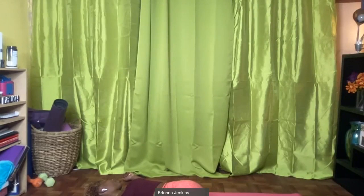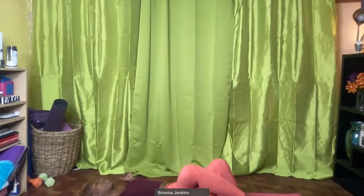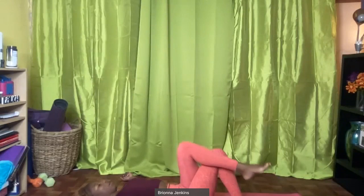Using your breath to find your calm and your center. One more breath. Inhale the knees back through center. Both feet back to the earth. Heel toe, the pinky toe sides, both feet to the left and right side of the mat.